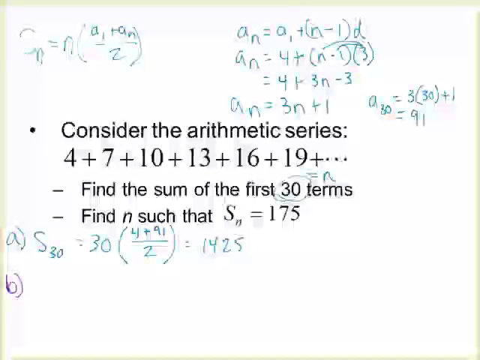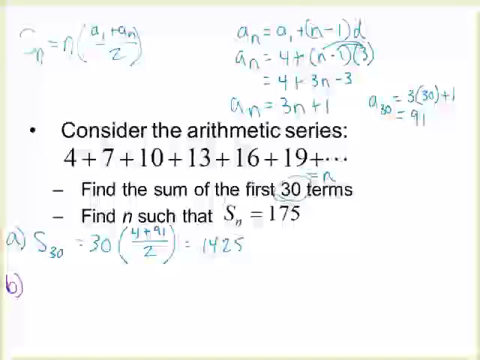So I could just start adding up the terms that were given, and then continue finding more terms and continue adding them up until you get to 175, and then say, okay, how many things did I add up? It's going to be less than 30, so it's not going to be terrible. So that's a possibility. That's one way to do it. But we can do it algebraically as well.